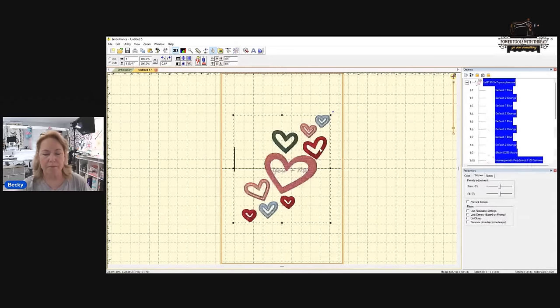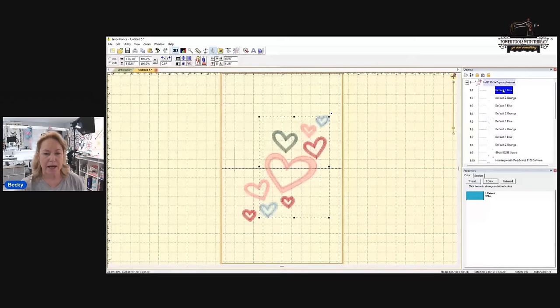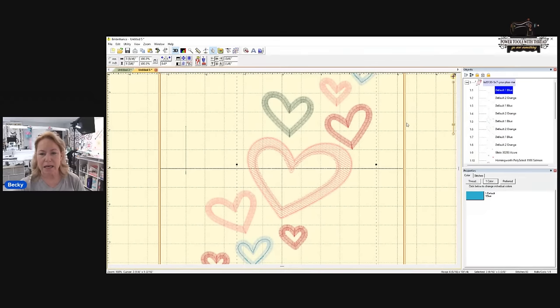When you're doing applique, remember I told you, you have the placement line, the tack down, and the final stitch. And that's what every one of these are. So here we go. Here's the placement line. Now, I'm gonna zoom in by rolling the wheel on my mouse. And I'm gonna hold down my space bar, and watch my little cursor turn into a hand, and then I can drag it down.